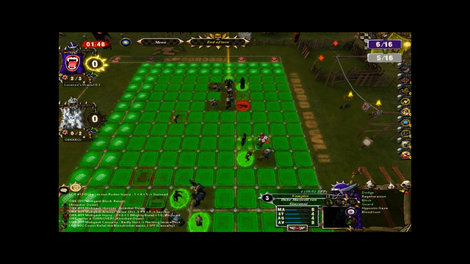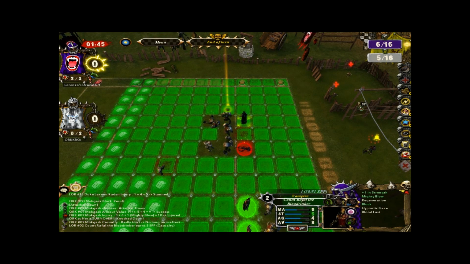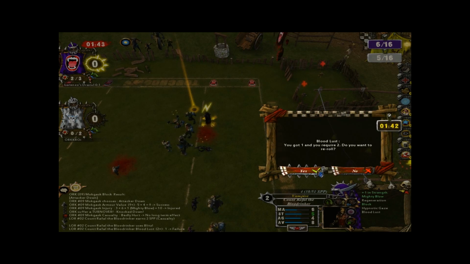I want to hit some stuff, but I don't want to risk it really. I shouldn't risk it because I need the reroll in case he rolls Bloodlust like that.